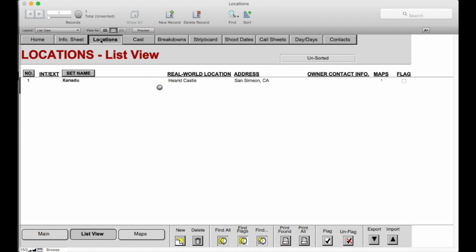Going to locations, you may have in your copy of IndyMagic one or more dummy locations put in so that you can see how it's supposed to work. In this case, I'm going to go ahead and edit this. Start with location number 1. Make sure each one has a unique number. And our first, we'll call it Savannah Main Street. It's in the town, the city of Savannah.